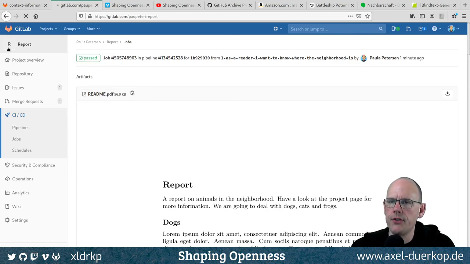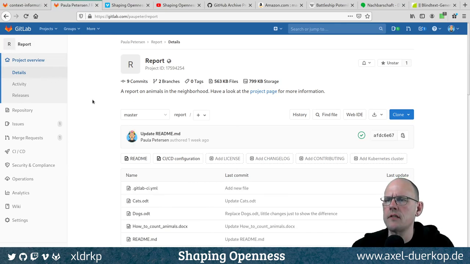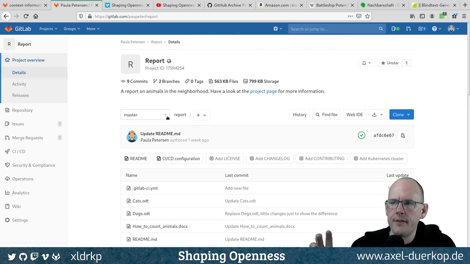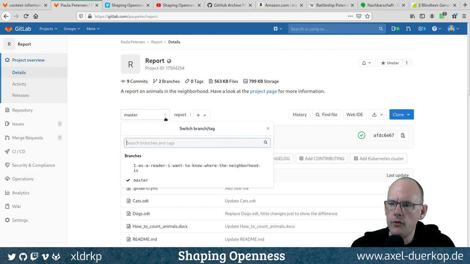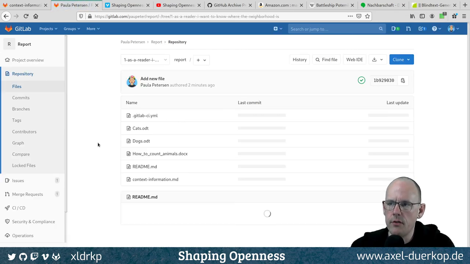So I go back to this page here, and now there's a little bit of a trap. People might go into this GitLab CI YAML file right now, but because they went to this homepage, they switched back to the master branch. This is really something that you have to keep an eye on. Usually I have a branch that is the default branch, and it's not the master branch, so that this cannot happen, that people work on a protected branch. But well, I think if you get used to it, you have to do your work in your branch, and this is what you have to decide first: switch to this branch.